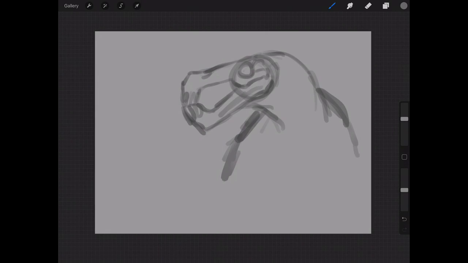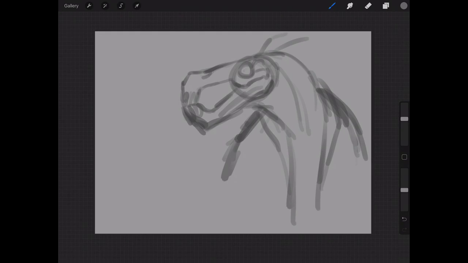Okay, his neck coming down over here, and I think we're gonna have him have a big hunched back sort of thing going on with some big robes. And just remember to keep it really loose at this point. Some spikes back there.